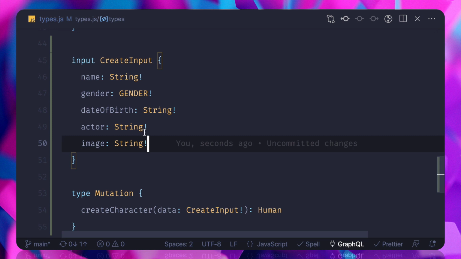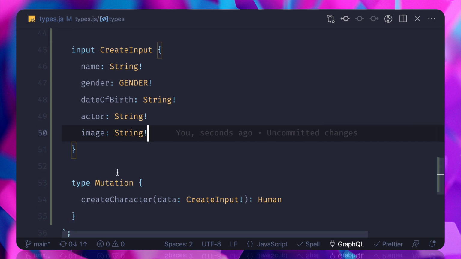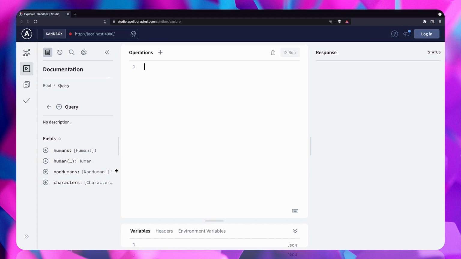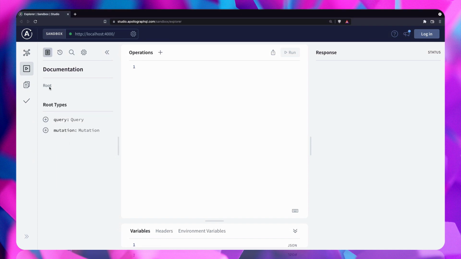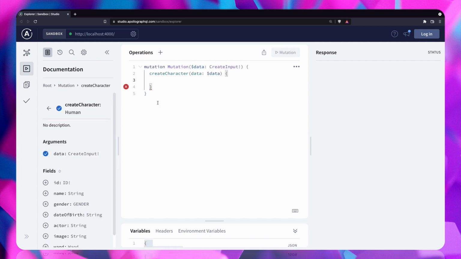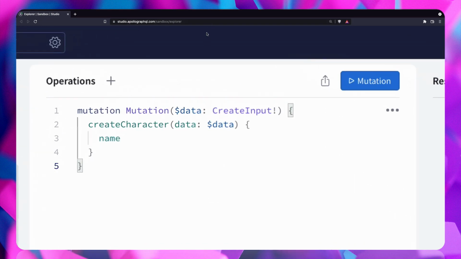Okay. Now what next? Since we have created this mutation, if we go to the Explorer, you can see now we have a mutation field here. We can create the mutation, and finally we can get the name. So here you can see, when we go here on the mutation, we are sending the data, which should be the create input type.